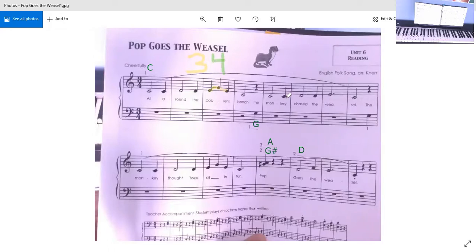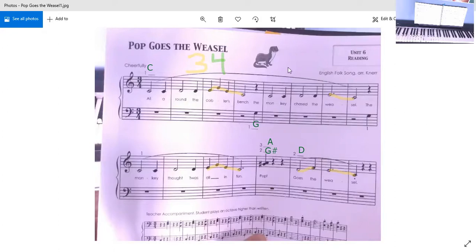Got some skips there. Another, oops, I missed one up here, didn't I? Another skip there, and a skip there. Okay, I don't think I missed any more. Oh, I did. There it is. Hopefully, if I did miss any more, you're good enough at finding them that you found them all.